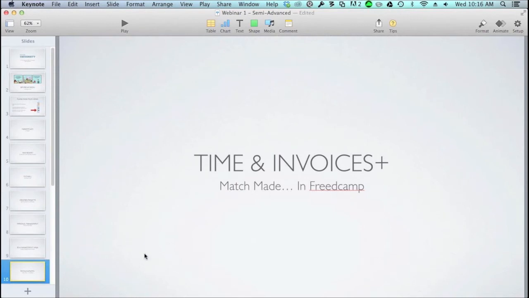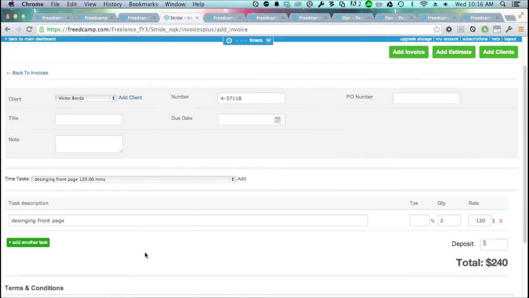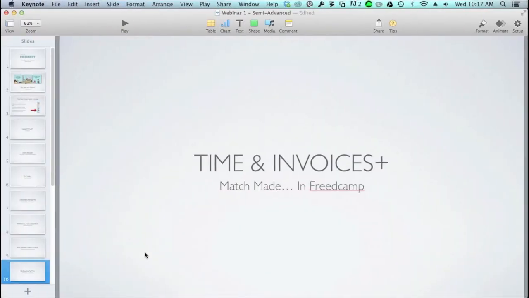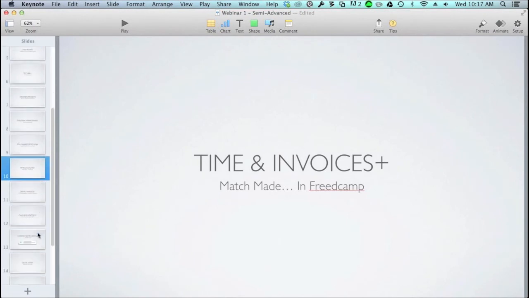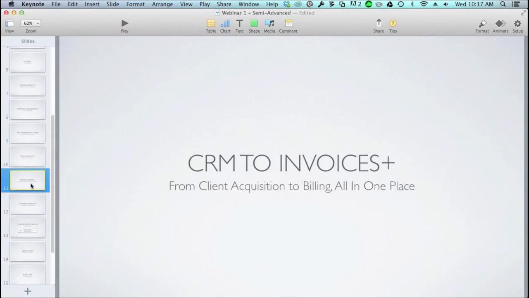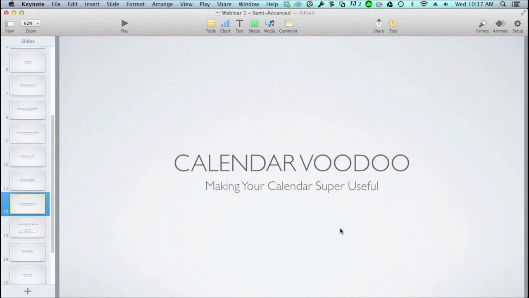Another note on Invoices Plus, by the way, is that it allows you to have a custom logo, so the emails sent out are non-branded. We allow you to take PayPal payments, and it's a really cool app. We use it a lot at work, and a lot of people really like the Invoices Plus application. So if you do bill clients, I highly suggest trying it out. I'm not going to talk too much more about the CRM and Invoices Plus, but again, you can create contacts in the CRM and build them in Invoices Plus. Really nice integration, saving you time.